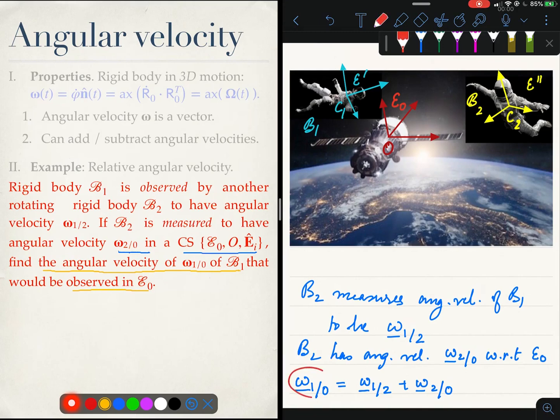I could do this very simply only because angular velocity is a vector and can be added. If I tried to measure rate of change of orientation with a rotation tensor, or rather the rate of change of a rotation tensor, then I could not do this.